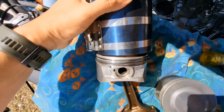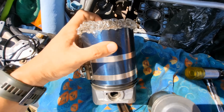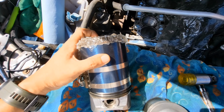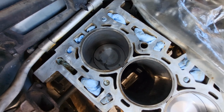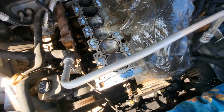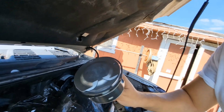And this new piston is going to be compressed, and then you hit on the old piston up here, and that was enough to get the sixth piston back there, as you can see, with no issues. Unfortunately, I didn't figure that out early on, and I ended up breaking it.